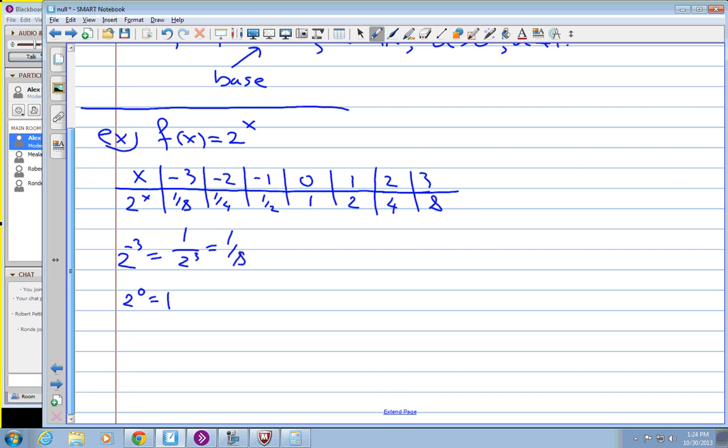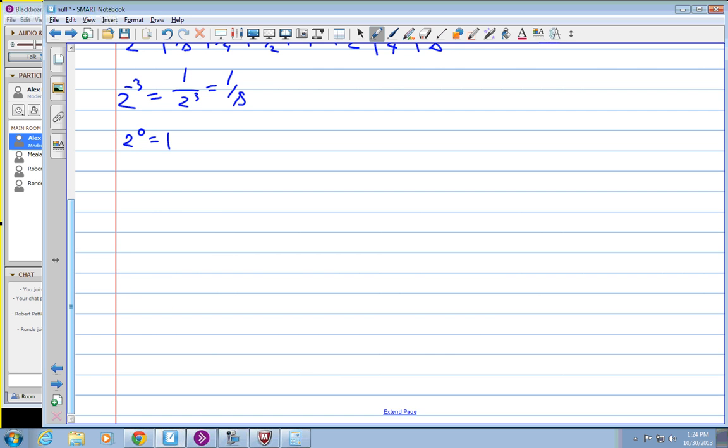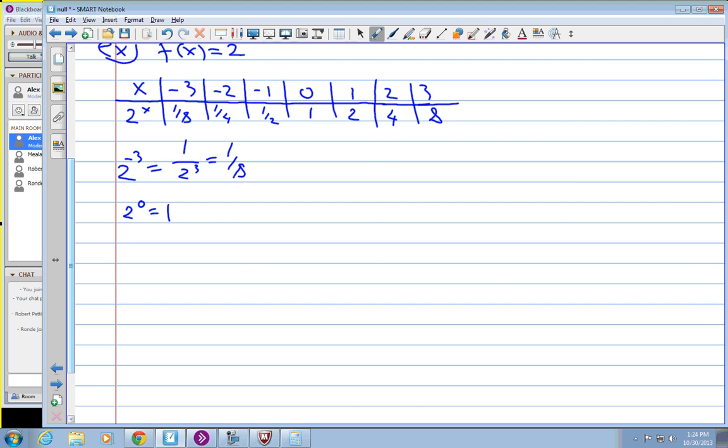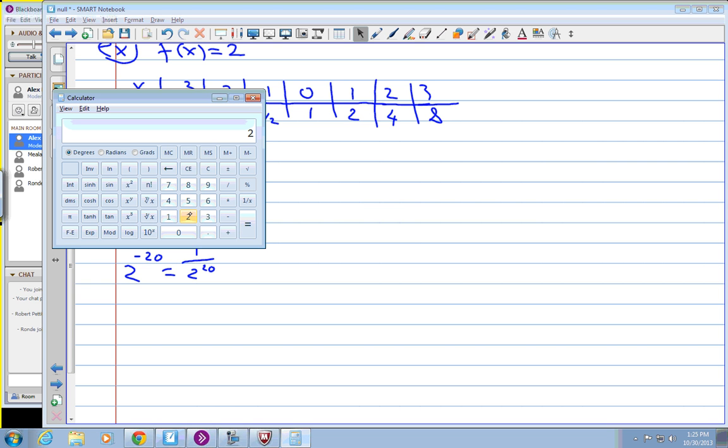Now, a nice thing about these functions: no matter what the exponent is, the y value will never be negative. It actually won't be 0. I can get as close as I like to 0 by taking 2 to some big negative number, like 2 to the negative 20. That's 1 over 2 to the 20, which is huge in the denominator, so taking the reciprocal gives a very small but still positive number.